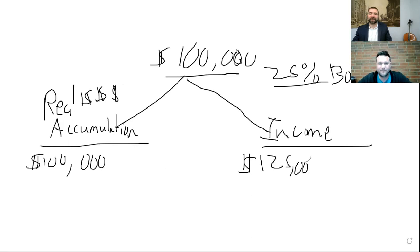We lost so much because of that, because people thought the real money, the cash value, accumulation, whatever you want to call it, was getting the bonus. I would sit there and explain to them that no, it's on the annuitized value or the income value. And they said, no, the agent said 25% all the way across. Now, there are annuities out there that have bonuses on the accumulation side.